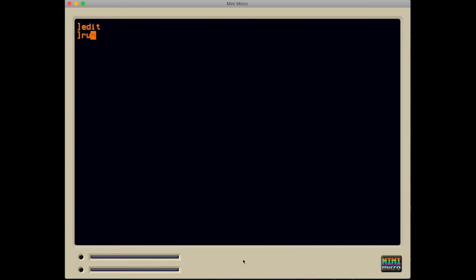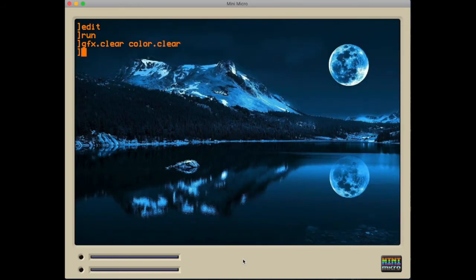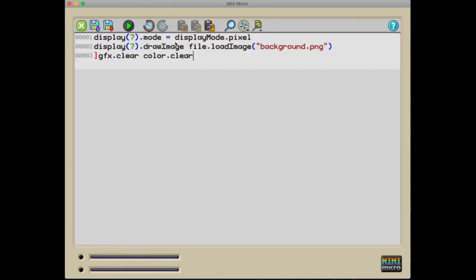And if we run that, it does not do what we expected. I've forgotten a step. It set display 7 to be the background, but the problem is we still have this graphics display, which is display 5. And unless we clear that to a transparent color, we can't see display 7. So let's go ahead and add that. And I'm going to just copy this, and edit, paste. Oops, I copied a little too much.